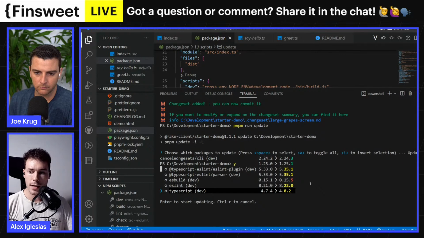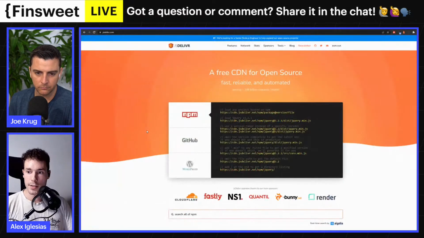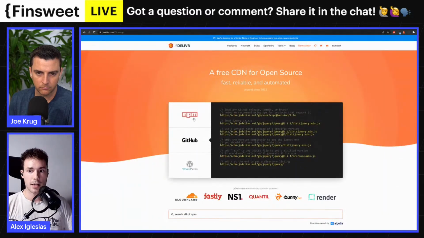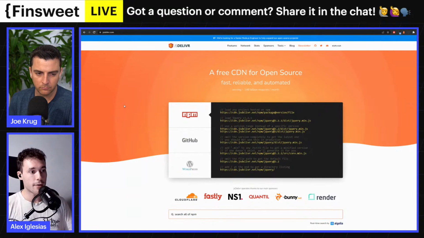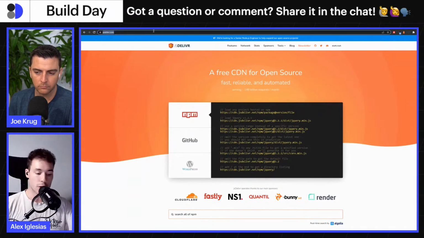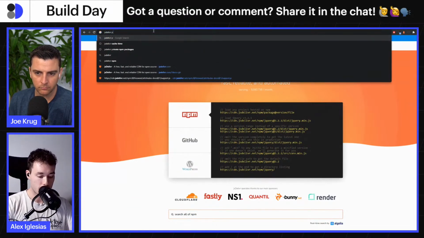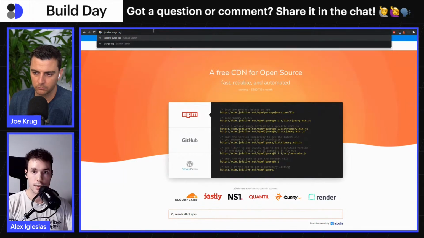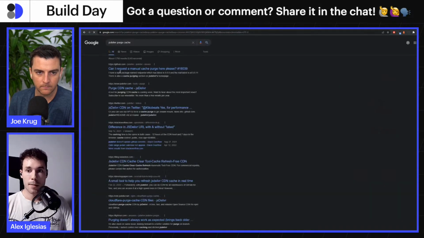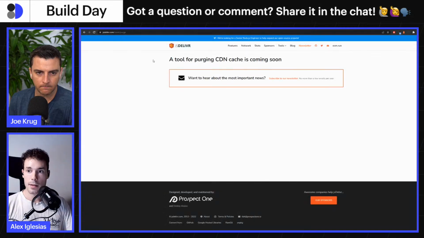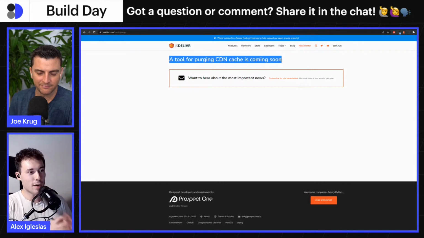But if you want to purge the cache of the CDN, in that case, JS Deliver offers an API for purging the cache. So if you Google JS Deliver purge cache, you will see this, and they're saying that it's coming soon because it's closed, but you need to write to them.